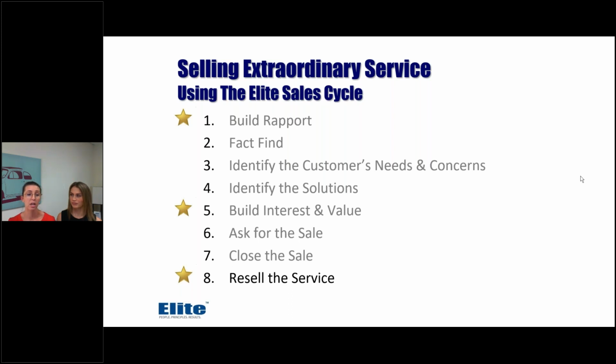Once you've done that, you would ask for the sale. That would be the next appropriate step. Actually get an answer from them if they're going to move forward or not. And then we're going to talk about closing the sale in a little more detail today. But remember, that's where you just make sure they're at peace with everything you just shared. If they have questions or a concern or objection, this is where it's going to pop up. This is where you would handle that. You would close the sale.